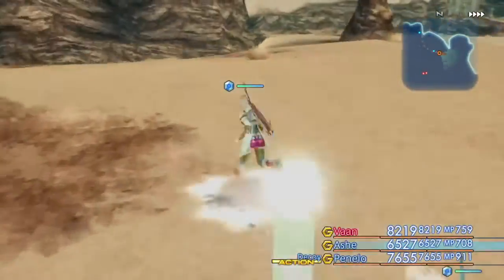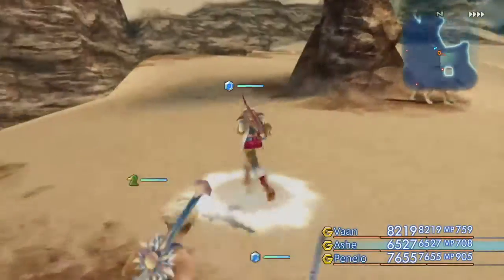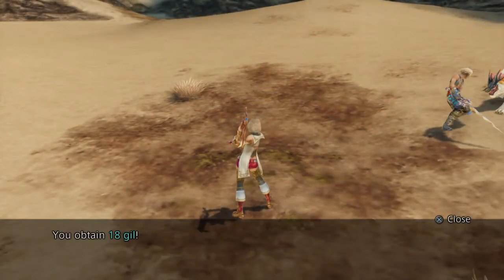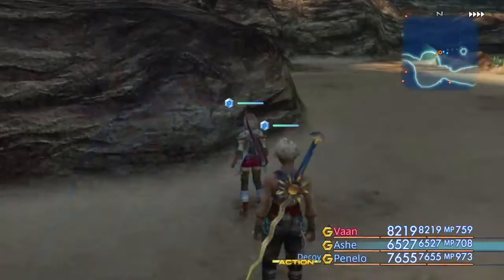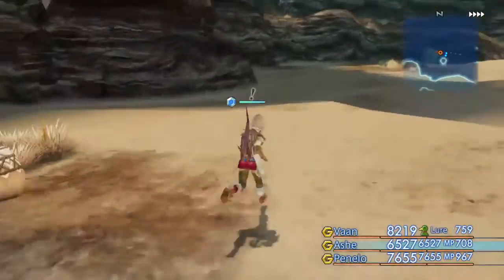Not rust. Meteorite. Okay. See, is that treasure? Yeah, that's treasure. And you might be thinking, well, that's kind of stupid. Why is he just moving back and forth? Because I want the treasure.